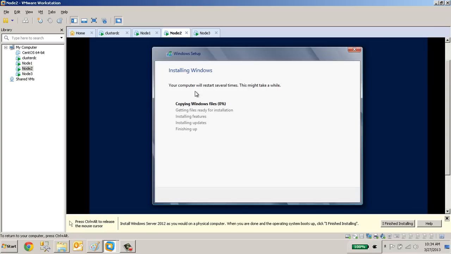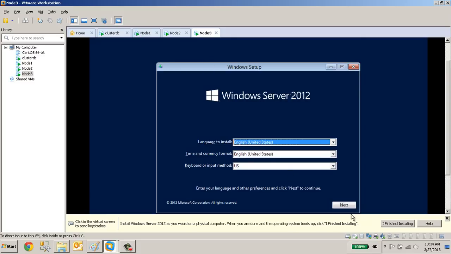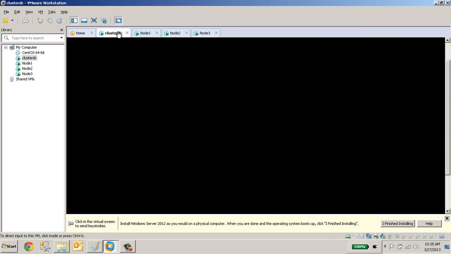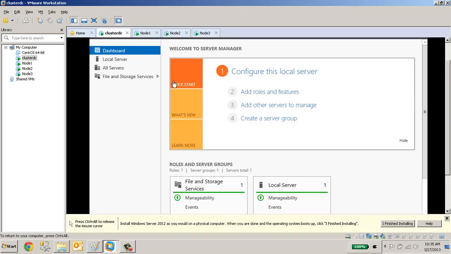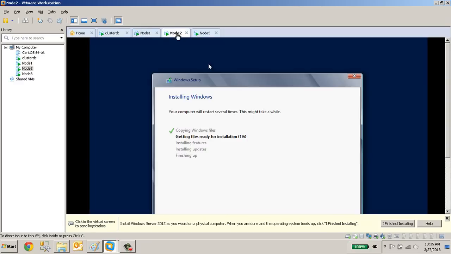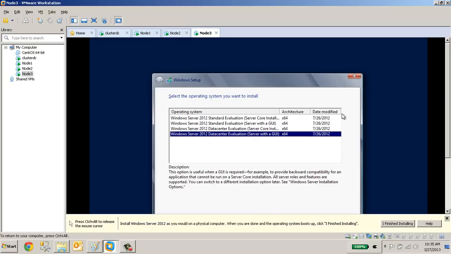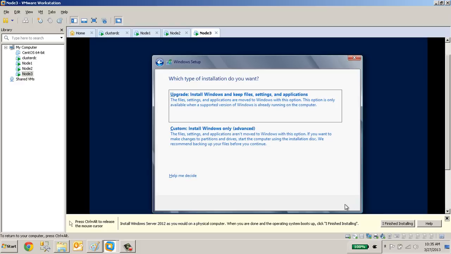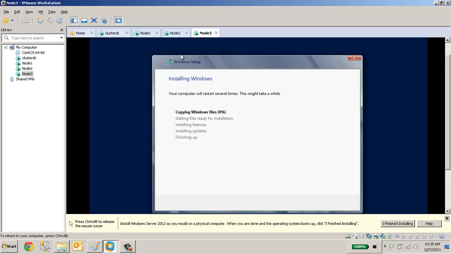Alright, I started installing Windows Server on node 2. Now let's go to node 3 and start installing the operating system on this server. Okay, so it started installing Windows on node 3.